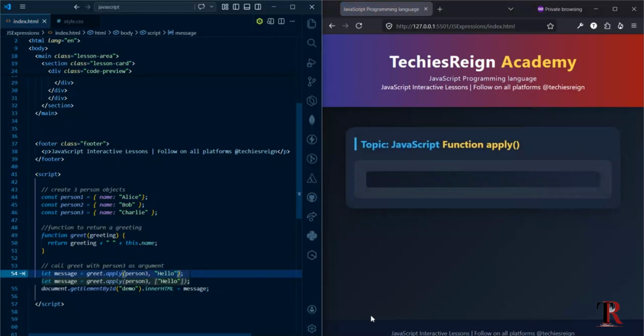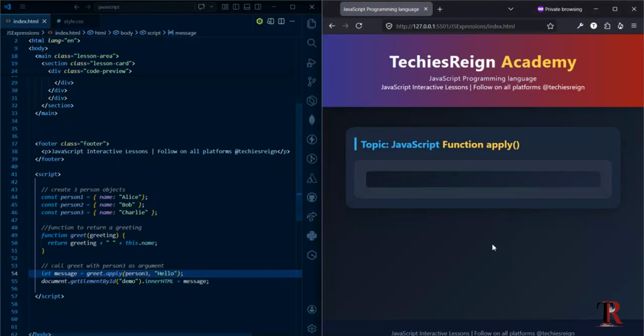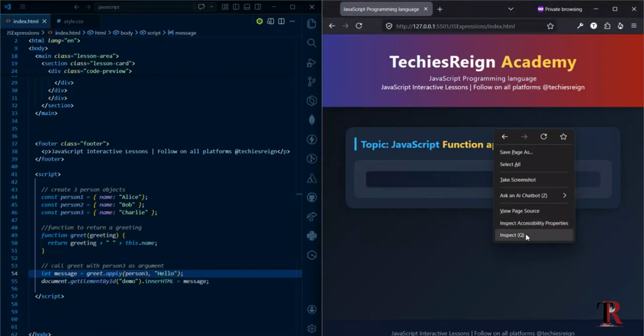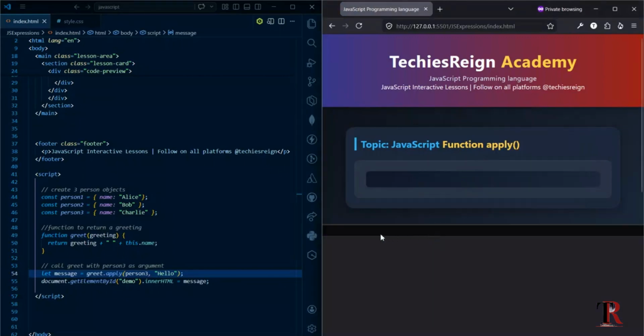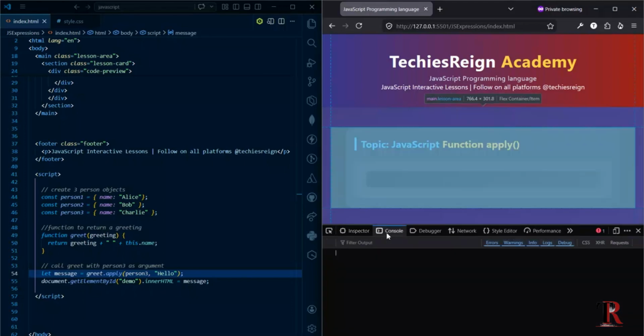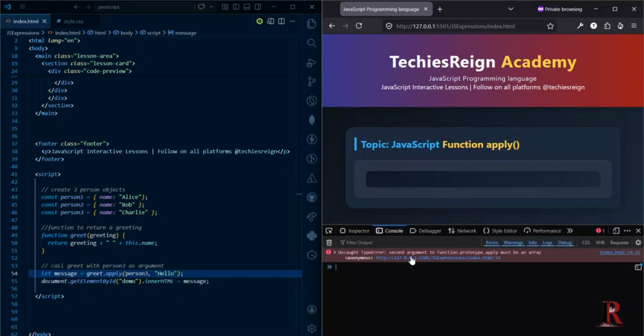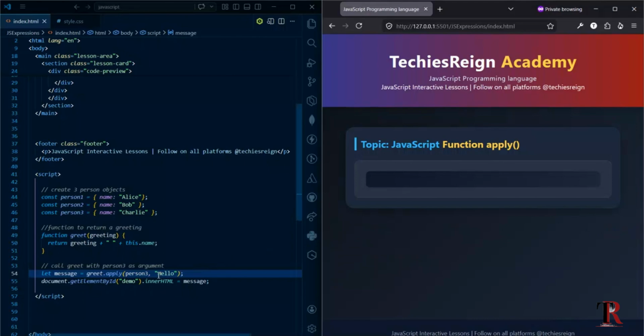You can see that nothing is being displayed on the screen. So let's see if there's any error in the console to guide us on why that is happening. Now you can see, second argument to function prototype apply must be an array. So that means that any other argument that you want to pass to apply method must always be an array.